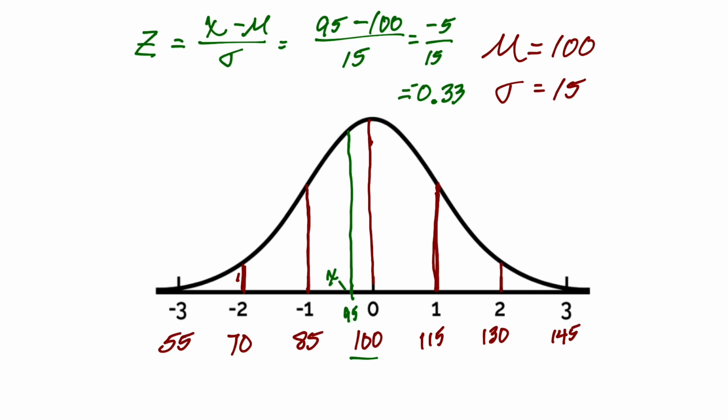So this is one of the ways that a standard deviation gets used: standardizing the 100 to a 0, or in this case the 95 to a negative 0.33. Or before, we had the 110 and it was standardized to a positive 0.67. So that is what the standard normal distribution is all about. It's to put all normal distributions onto a common distribution that can then be compared.